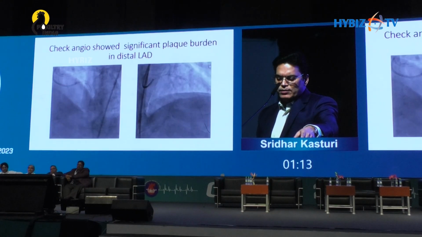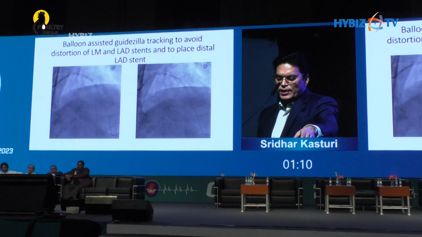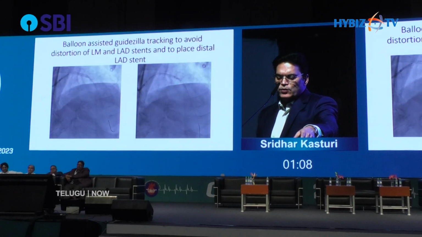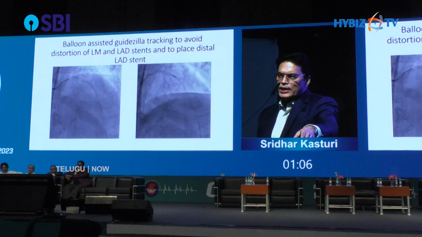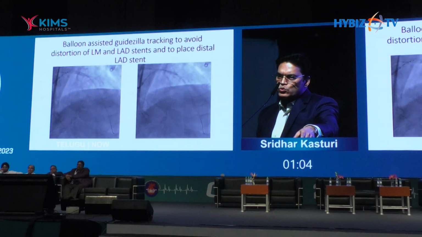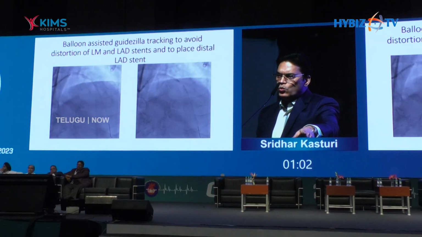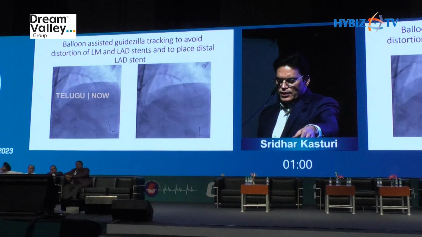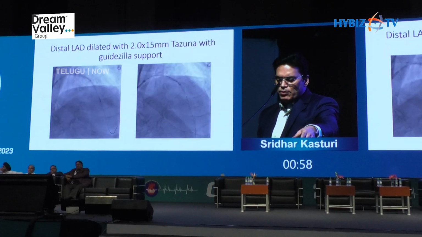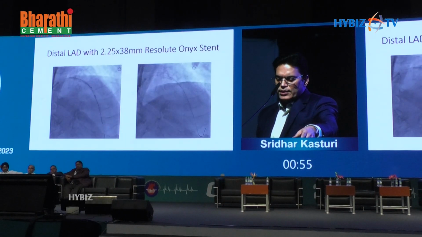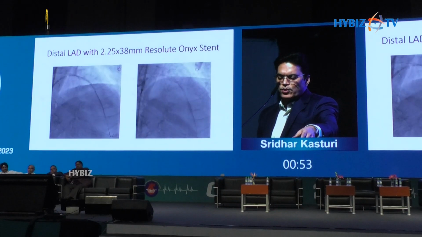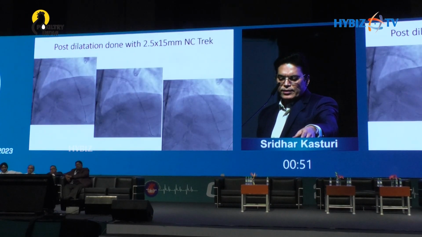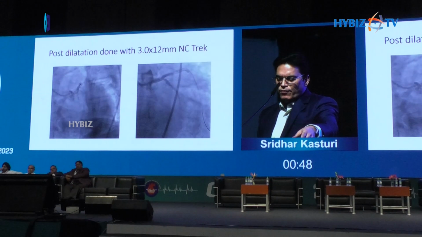So because of the plaque burden, what we did again, balloon-assisted crossing. So when you cross the LM stent, always do balloon-assisted stenting. If you don't do it, it may lead to LSD. Sometimes stent deformation may take place. And again, 2.25 mm distal stenting and post-dilatation. And this is the final angiographic view.